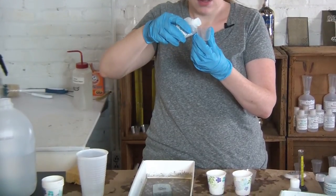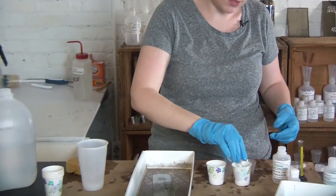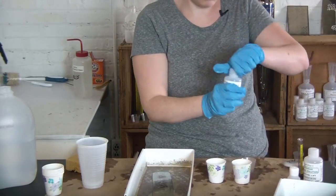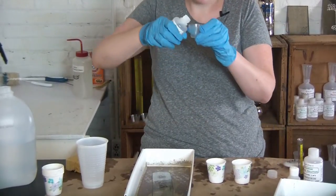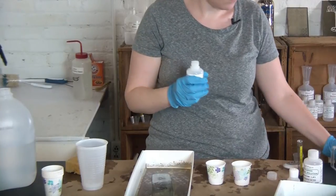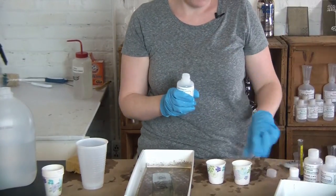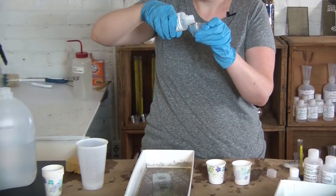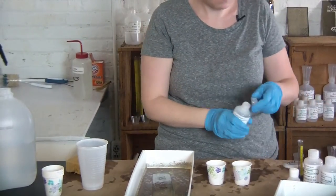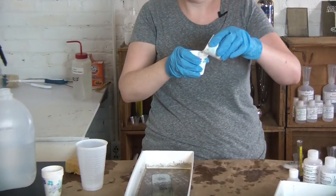For the size of glass I have here, about 15 milliliters is going to work well. I'm putting the silver solution into my first cup, measuring it out. Next up the silver activator — once again equal ratio, so 15 milliliters — and the silver activator goes in the same cup as the silver solution. My third one is the silver reducer — 15 milliliters, equal ratios — and that one goes in my second cup. Now I'm going to do what we call boxing — that's just gently mixing the chemicals between the two cups.